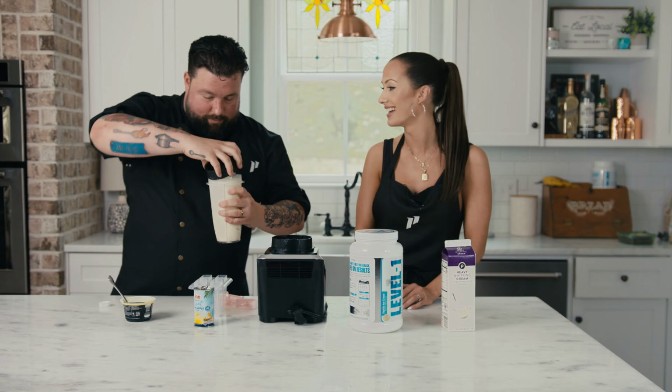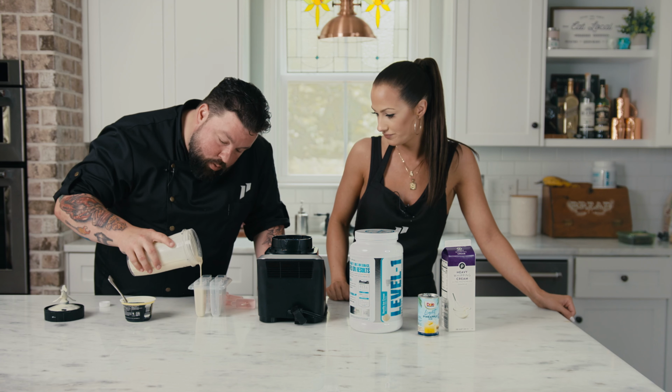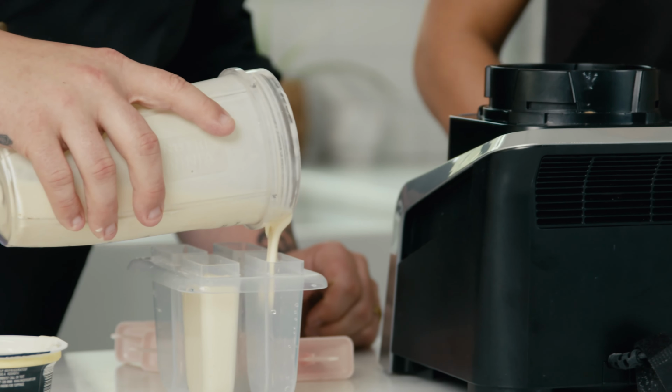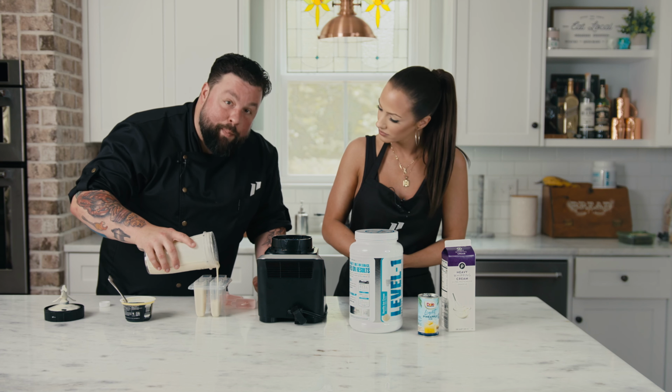And y'all can find these just about any store here in the summertime. This is just such a great little family treat. And whenever you do popsicle molds like this, you wanna make sure you leave a little bit of space because it is gonna expand as it freezes and you don't want a mess in your freezer.